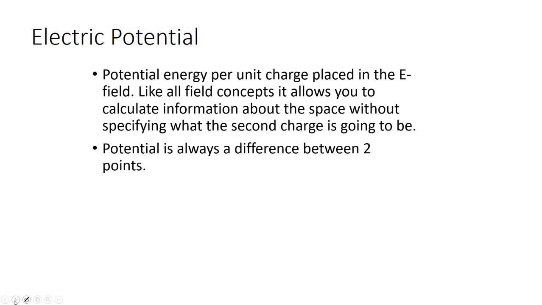When we talk about potential, we're always talking about a difference between 2 points. So there is a standard assumption that the potential is equal to 0 when two charges are separated by an infinite distance, which corresponds to the earlier assumption that we made about potential energy. However, there are some other instances where we assign the 0 to be some other convenient place, such as the common terminal on a multimeter.